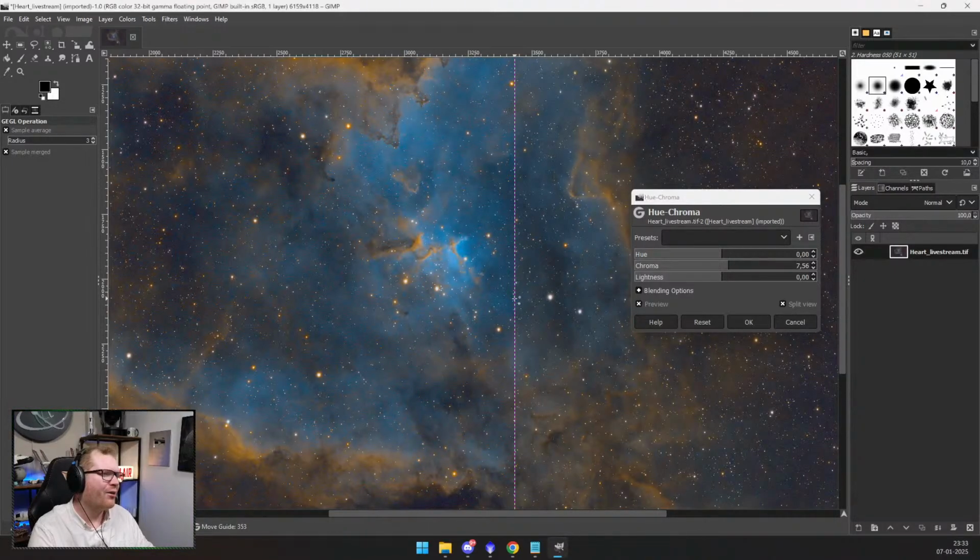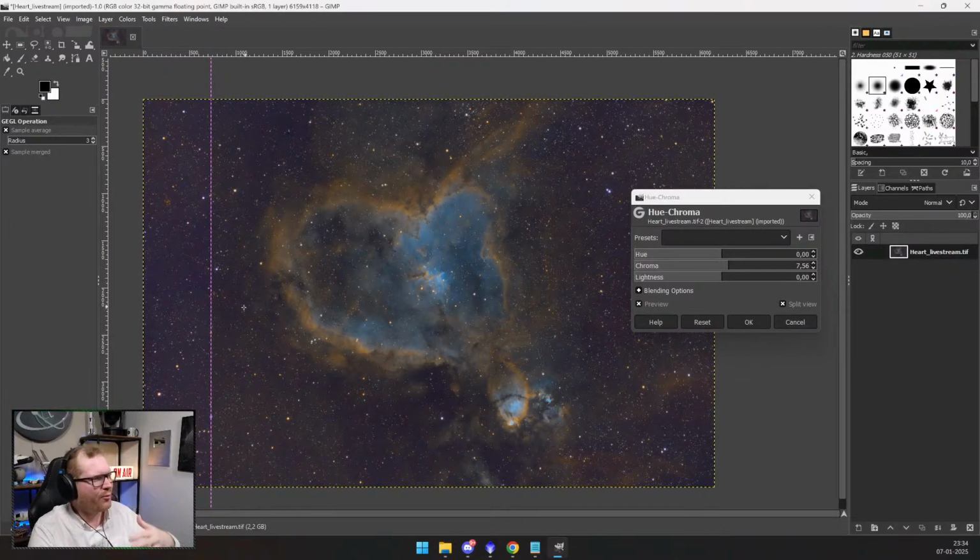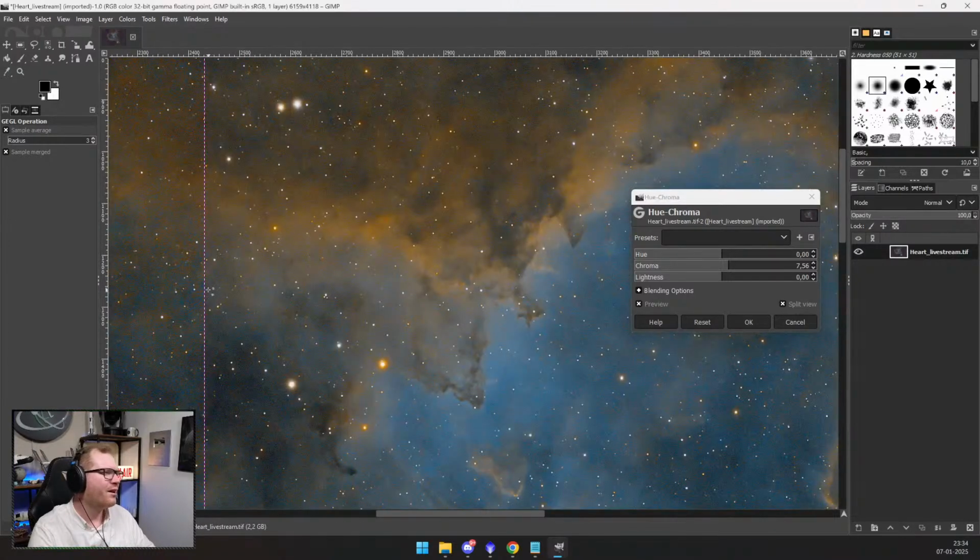Can you see how the colors just pop a little bit more? But again, you can also see the color difference here. This now becomes a little bit more red, because we tried to eliminate that red before. Now we boost it again. Yeah, those blues really pop. You can also see it if we zoom in up here.